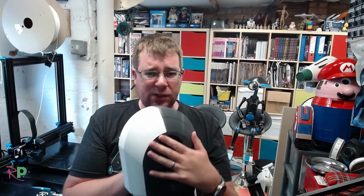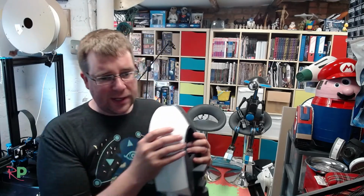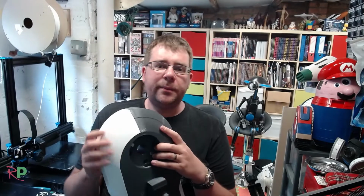Yeah, I get up on 2 feet. It starts to tidy the room up a bit as well. And it doesn't help that, there you go, R2 is also in pieces. Yeah, it's looking good.